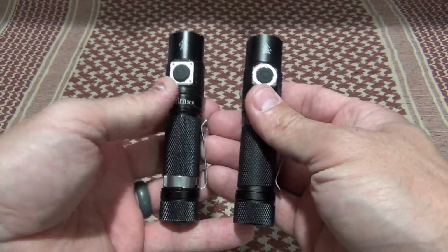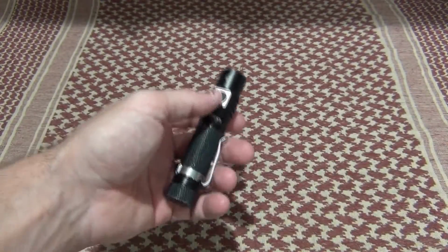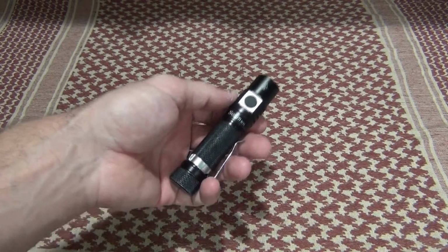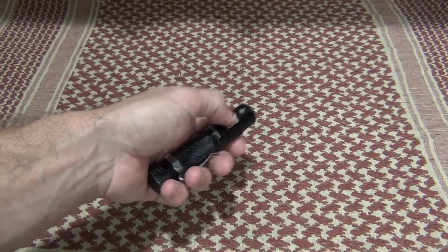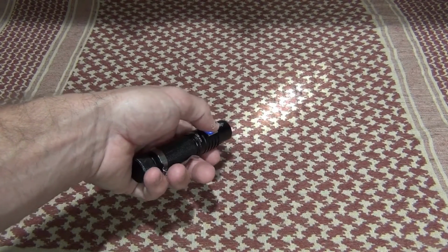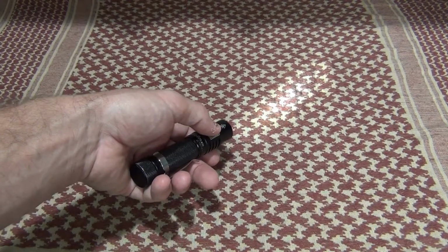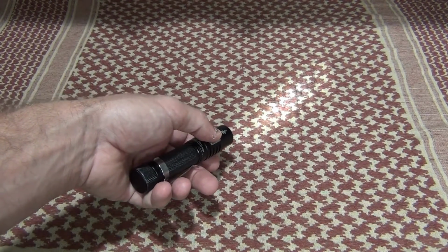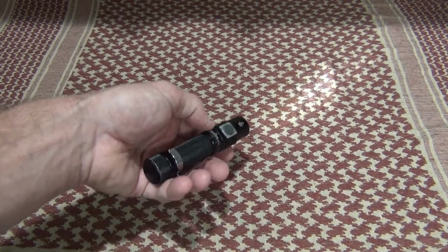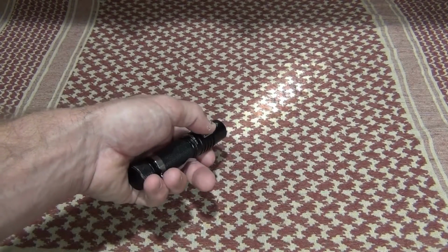So when you turn these flashlights on, if we start with the older one, you'll notice that it has 3 modes of operation. It's got a low, a medium, and a high, and then it also has a strobe. So if I push that button, it comes on. There's low, 10 lumens, and 179 hours and 33 minutes, or 7.47 days. Now I'll talk about that here in a second.